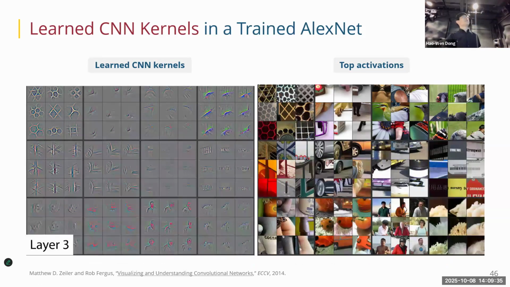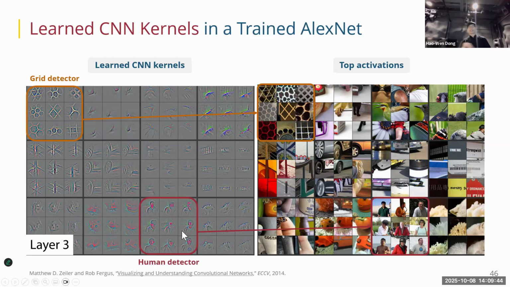And deeper into the third layer, then now you see grid detector and you can even see human detector. This is very early in the third layer because human is a very important feature in ImageNet classification, where you see in human, usually you just immediately send it to certain classes.